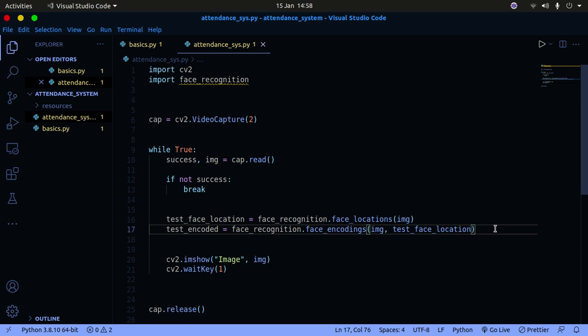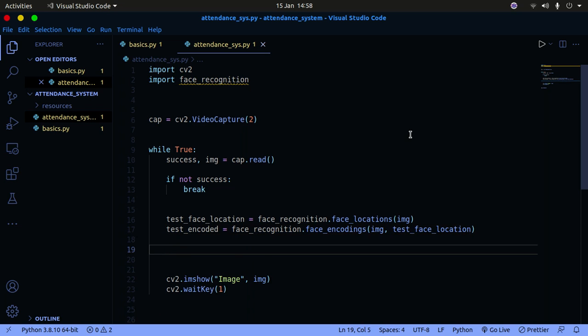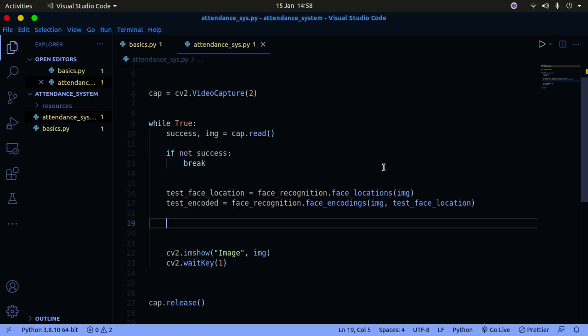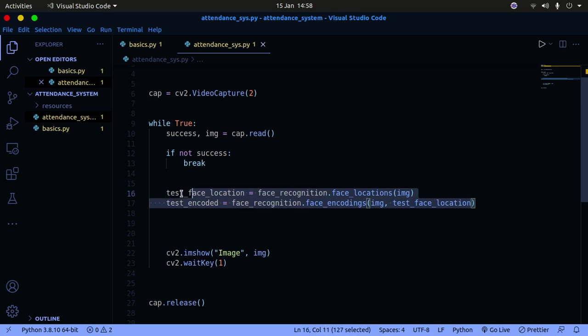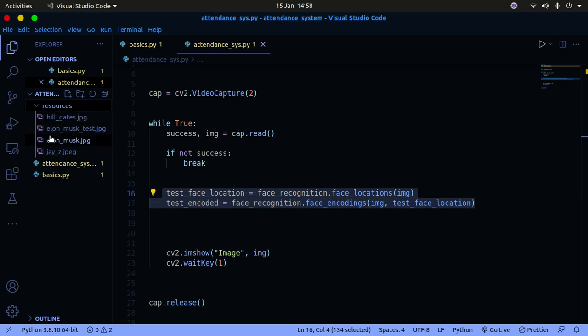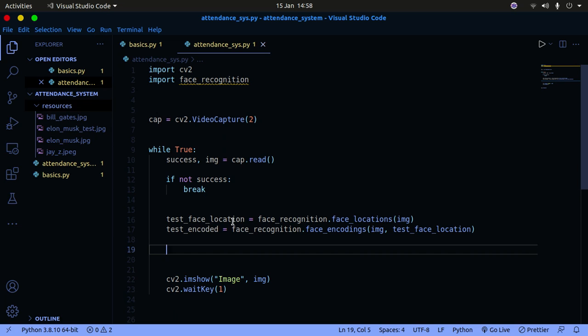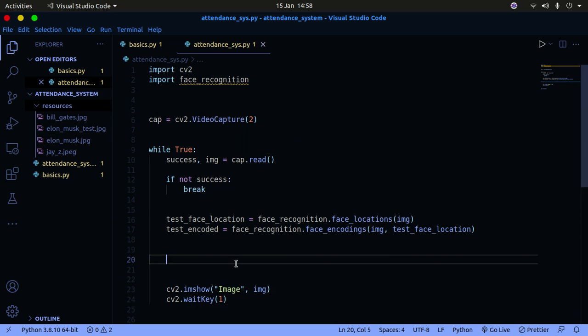So great. Once we have that, what we're simply going to do is run a for loop, and what the for loop is going to do is compare the image that you got from the webcam with the images that are going to be here. So let's write a function that can actually encode these images from here. But for now, let's just write the for loop before we go to that.